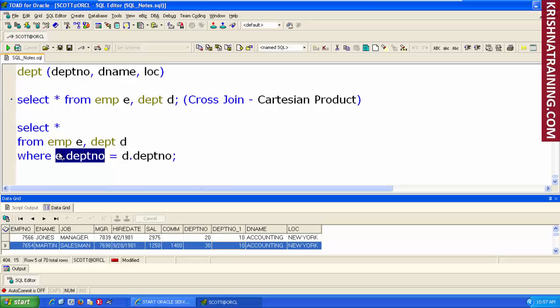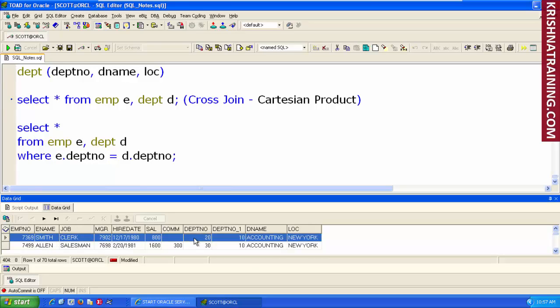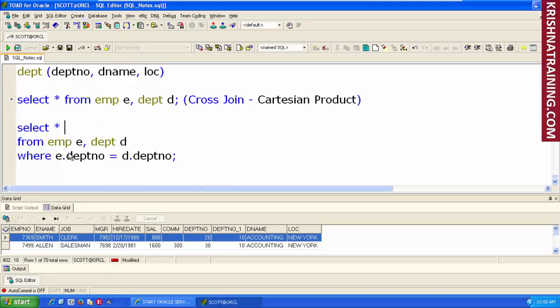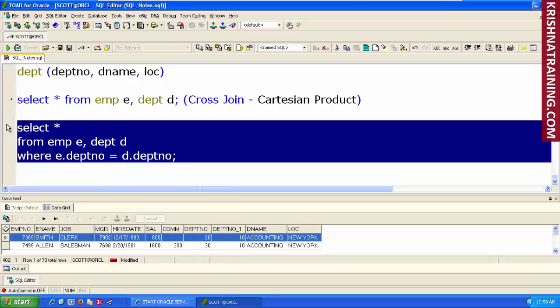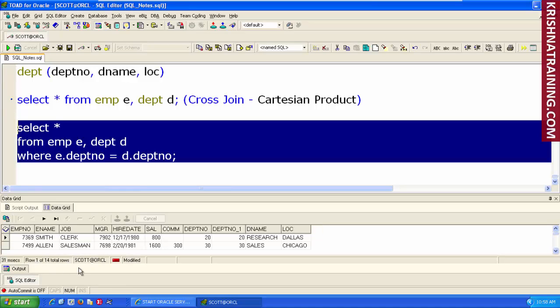But if I do this one, this employee table has department number 20, right? Smith is from department number 20. He should be equated to only department number 20, typically, if we have the join correctly. Agree? So using this, I'm specifying that equation or relationship wherein department number 20 should always be equal to department number 20 only. Now, let me run this. I'm getting 14 rows and 11 columns.